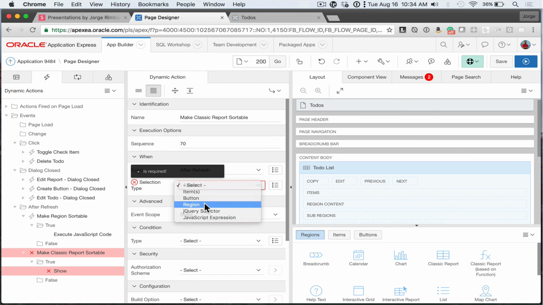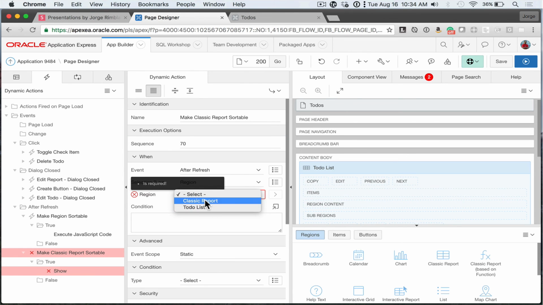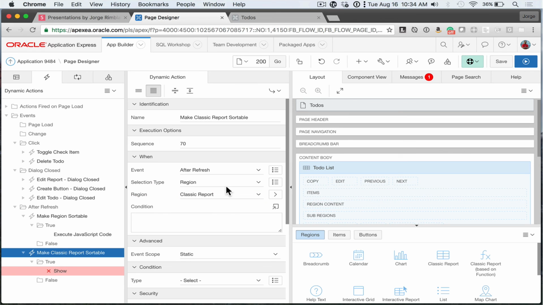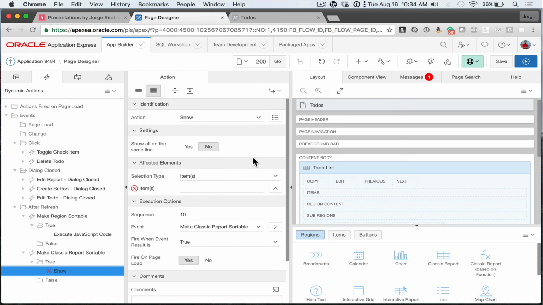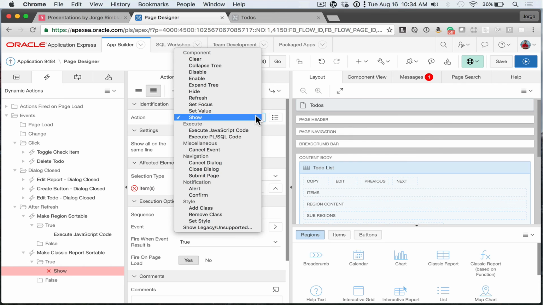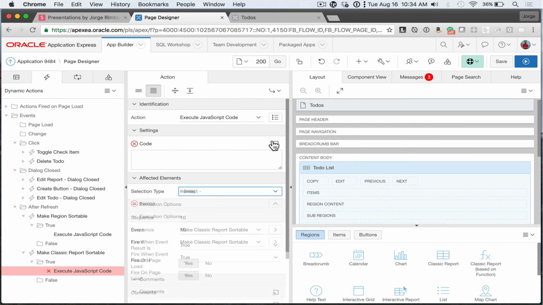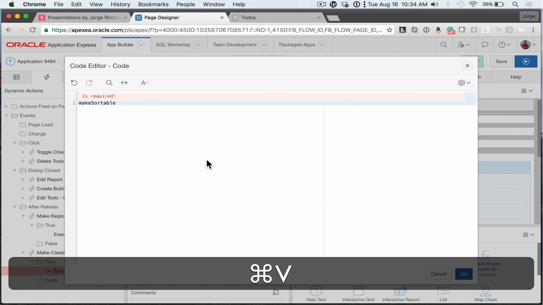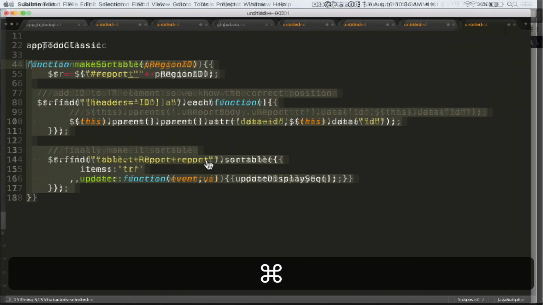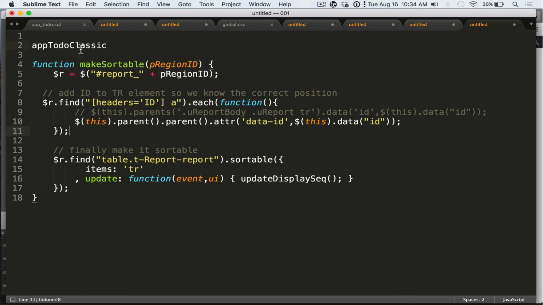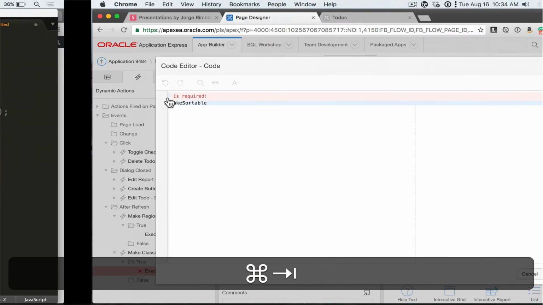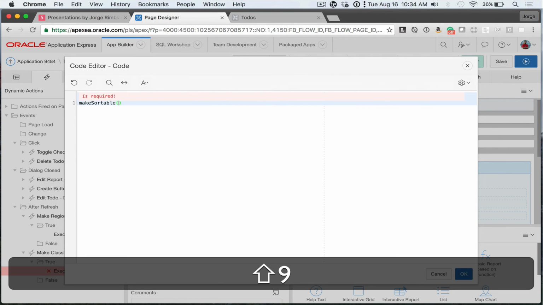So after refresh of the classic report, I'm going to execute some JavaScript code, we're gonna make sortable with the name of the region.